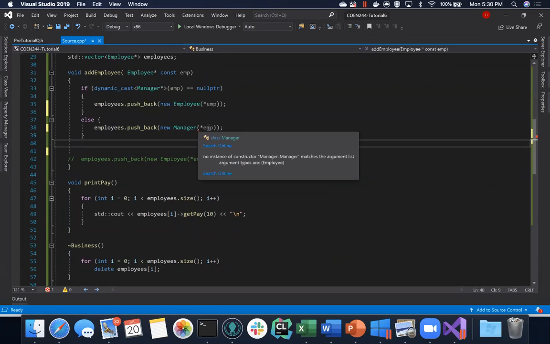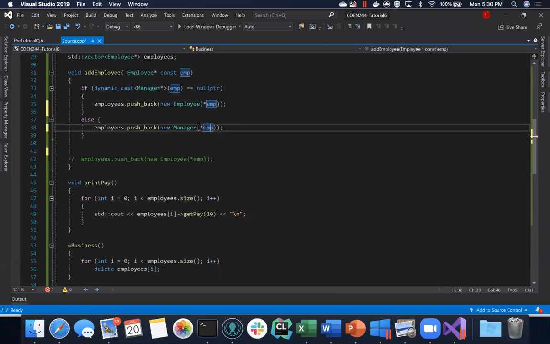It doesn't know that it has a type manager. Similar to how we discussed before, the difference between stack and heap, the runtime program does not have access to the heap to do all the checking that it wants. So it doesn't know what's inside the heap right now, so it will not allow us to do this.